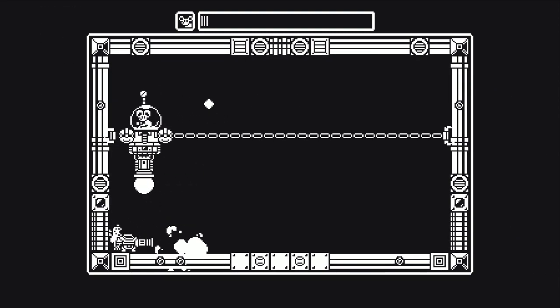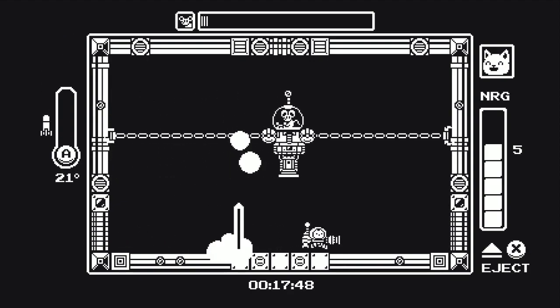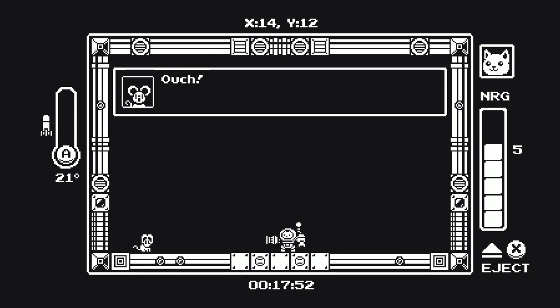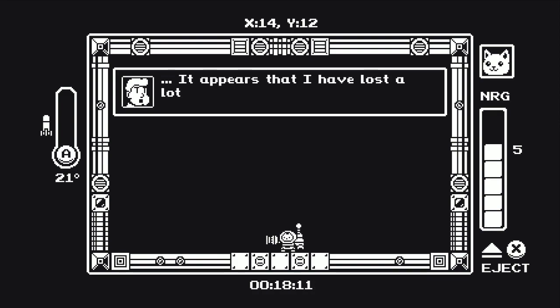Oh crap, I hit the thing to get out of my mech. Gotcha! Wait, what? Ouch, I mean squeak. The mouse just talked. Yes, that mouse was speaking. Appears that I have lost a lot of blood. No, it really was speaking.